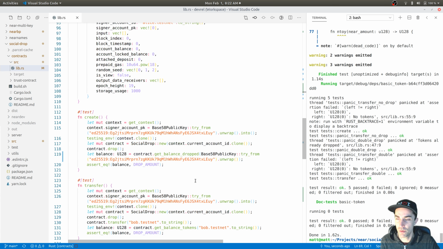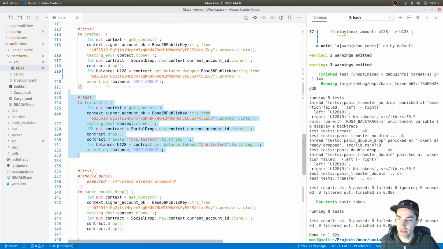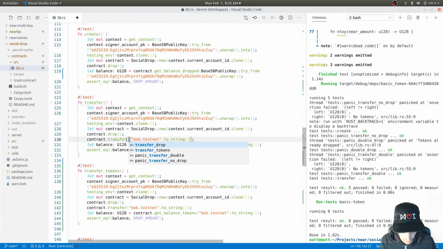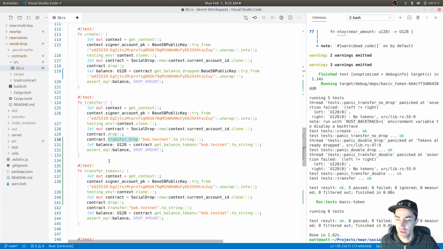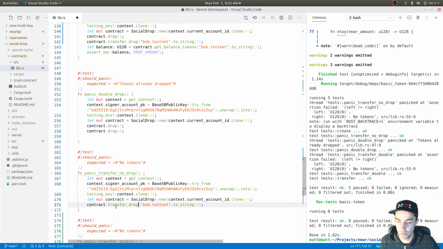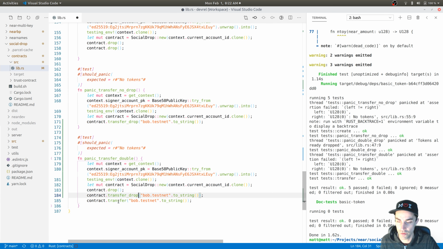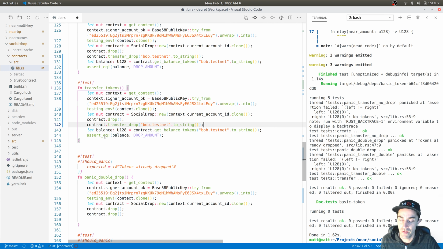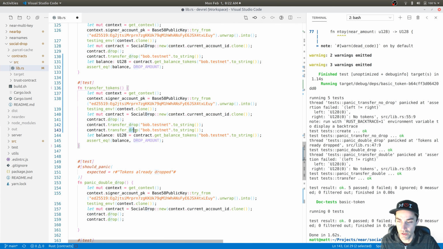So I'm going to write a quick test for this. This is going to be a little messy. These all need to change to be transfer drop now. So this person is now transferring their drop amount, right? So we transfer drop, transfer drop. So all those tests are transfer drop. Now transfer tokens is actually, well, first you transfer the drop to Bob, and then you do a transfer.